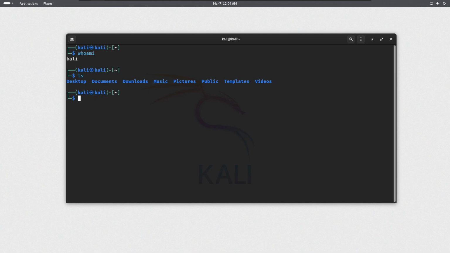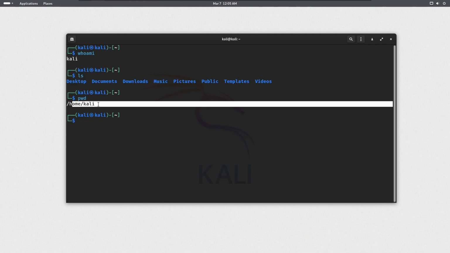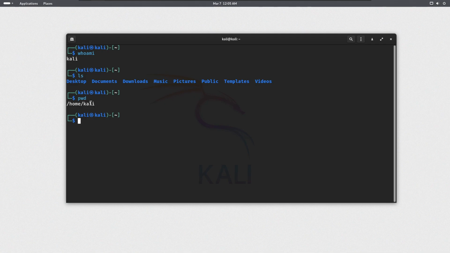Now you might be confused about how to know exactly where you are. You can just type pwd. Pwd will let you know that you are in home Kali, which is a subdirectory of the home directory.